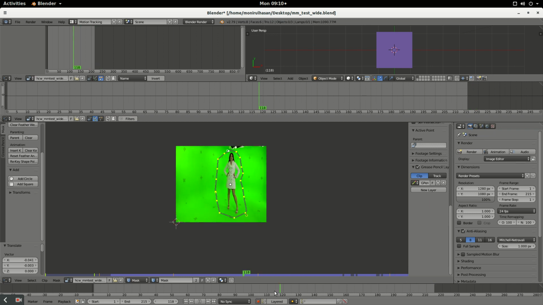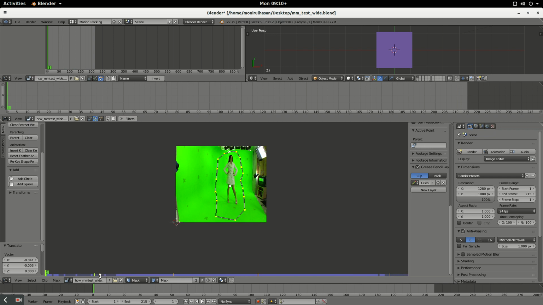Okay, so let us go through this entire thing. You'd see that the shape is changing, right? And we are also moving the mask as needed, just to make sure that the girl stays within that mask. Is this thing clear? Okay.